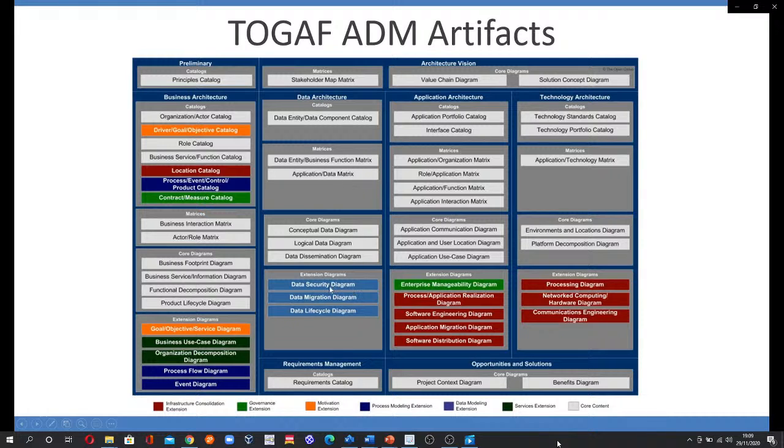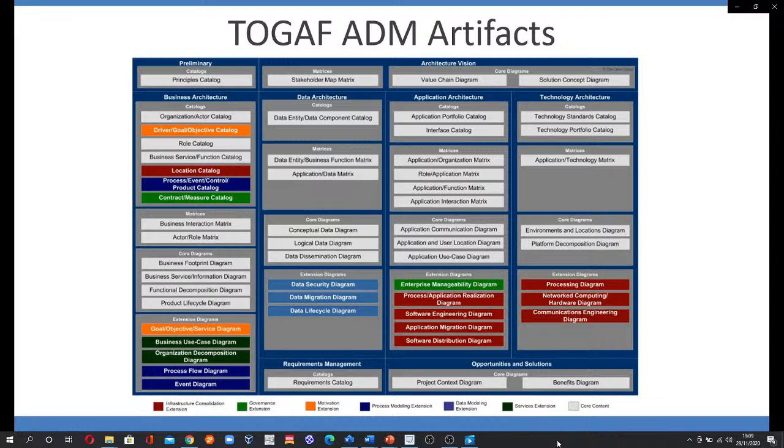Okay, and the data security diagram and data migration and lifecycle diagrams are additional diagrams we can use for representing our data architecture. But in my personal opinion, the data migration diagram is very important, especially if we want to migrate from one application to another application.